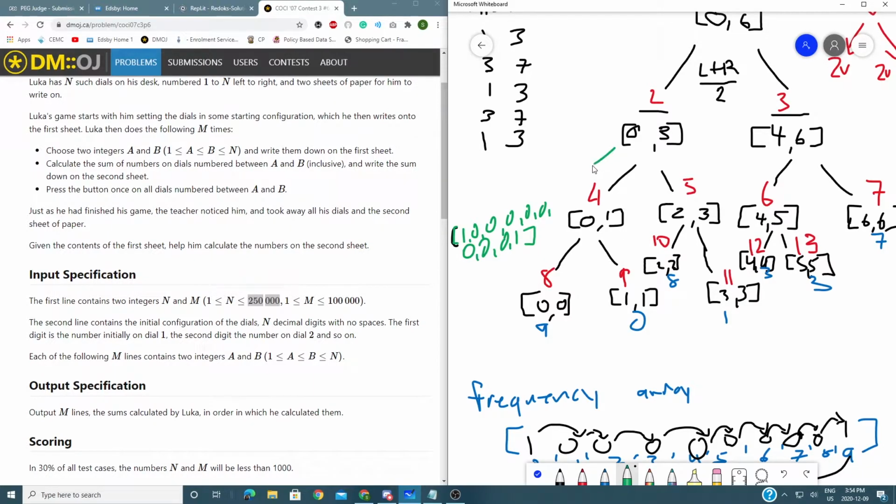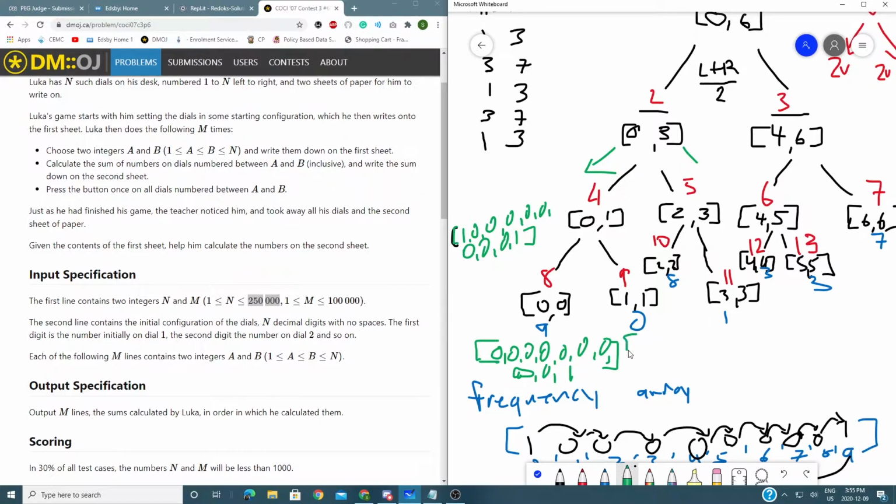So then comes the sum query between two nodes. Like how we did it here, we'd have a frequency array for this node, and you should just have a frequency array for every node, even if it's a leaf. This would look not really necessary at first, but it allows for the code to be the same. So 0, 1, 2, 3, 4, 5, 6, 7, 8, and then you have 1, 9.